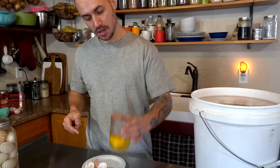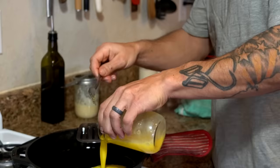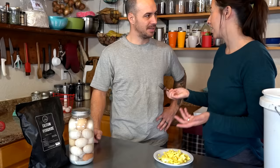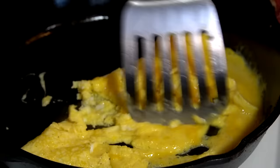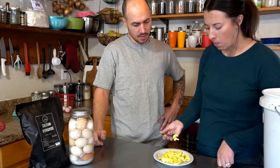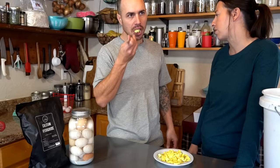We don't have that many fresh eggs right now, so we're just going to scramble the water glassed ones and see how these are. Let's just do three. These ones just look like normal eggs — the white is just a little more liquidy than a normal egg. We don't eat scrambled eggs that often; they're not my favorite, but I like to switch it up. We eat quiches a lot, so we do a lot of cooked eggs. When I was cooking these they pretty much seemed like normal scrambled eggs. The yolk is a little more pale — could have just been what the chickens were eating at the time — but they're fluffy and they look good.